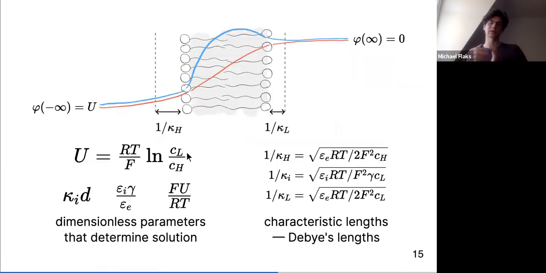First, we discovered that even without solving it, there are several clear conclusions we can make. First of all, the difference of the potential across the membrane, infinitely far on the left and on the right, depends only on the ratio of the concentrations of the electrolytes. Secondly, the solutions outside of the membrane follow the so-called Gouy-Chapman equation, and they have a characteristic decay length given by the Debye length, defined as follows. And we see that there are two possible behaviors inside the membrane.